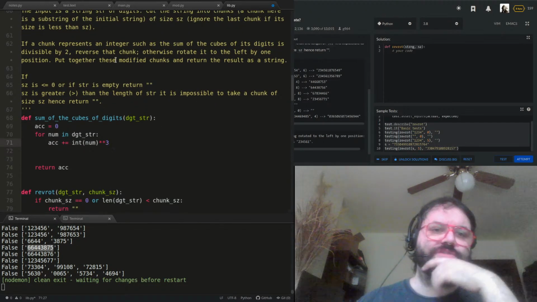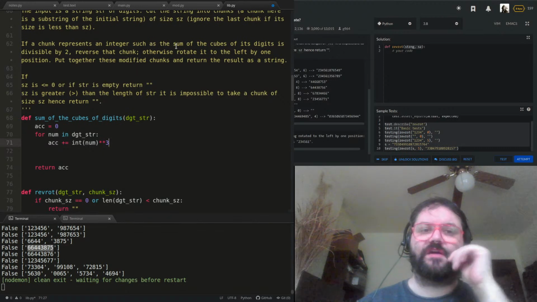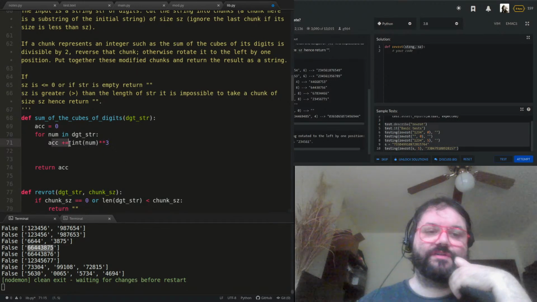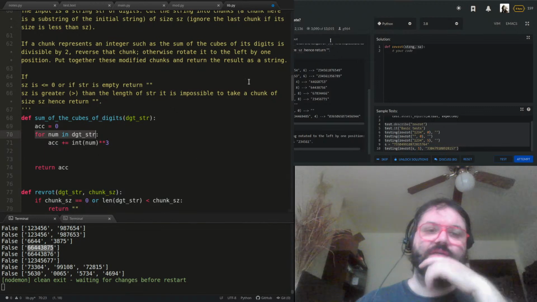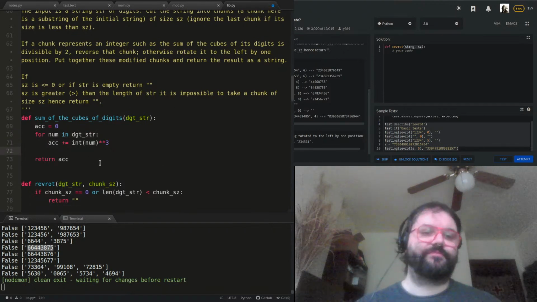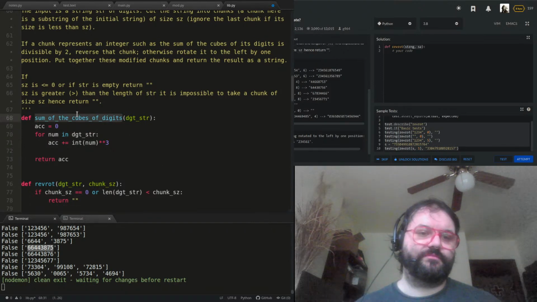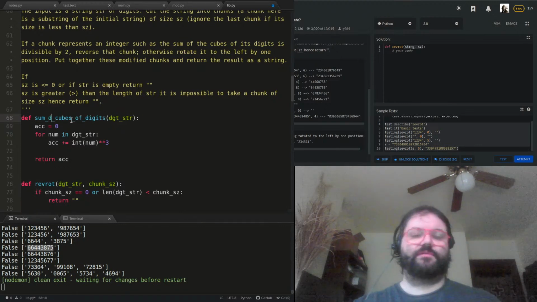Okay, so a chunk represents an integer such that the sum of the cubes, so here's the sum part with the plus equals, of the cubes, so that's going to be squares, cubes, right? Of the digits, which are this part here, is divisible by 2, reverse the chunk. Okay, cool. So sum of digit cubes.